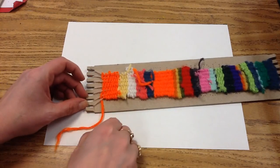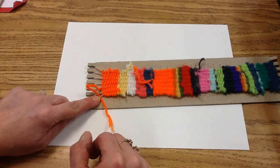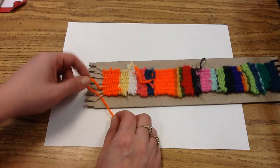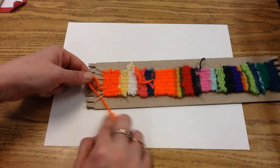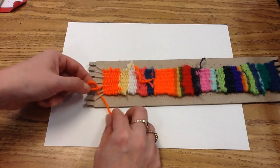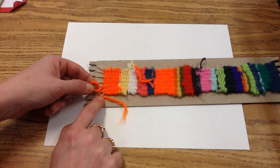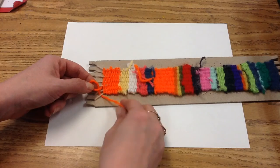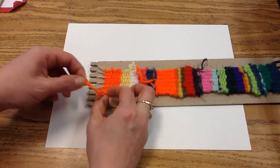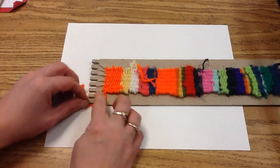So the first thing that you want to do is pull back a little loop around this first weft thread. Okay, or this warp thread right here. So you pull the weft back so that you have a little loop on this side and you have a tail on the other. What I like to do is take the loop and twist it, and then this one's already gone under the weft, or the weft has already gone under the warp thread here that's attached to the loom. So I'm going to take the tail end and push it through the loop and pull it tight. Now my weft is tied to my warp.